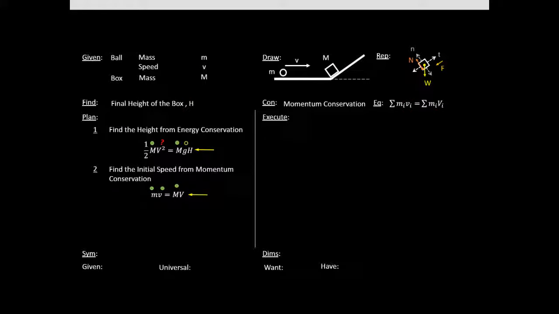All right, so now we need to execute on that math. This isn't too terribly difficult. How would we want to do this? Well, we just start off, we'll transfer everything over. I'll reverse this equation 1 here. So I've got mgh is equal to 1/2 capital M capital V squared. Let's see, I can cancel out a couple of big M's. I can divide by g, right? And if I do that, I have h is equal to V squared over 2g, which is something you may have seen before, and you'll probably see it again.